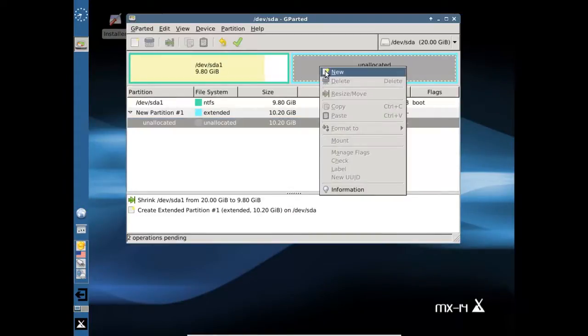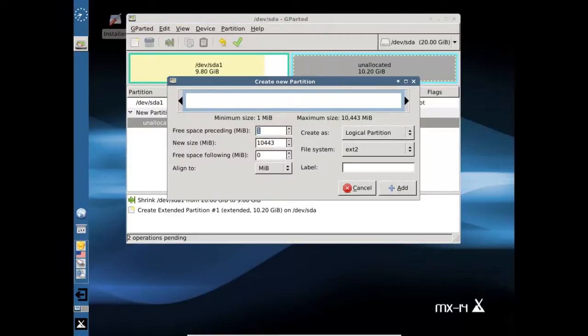So I need a new logical partition in the extended partition, and I need about 6 gigabytes for MX. I think my touchpad's gone berserk. There we go. Need about 6 gigabytes for the MX partition.